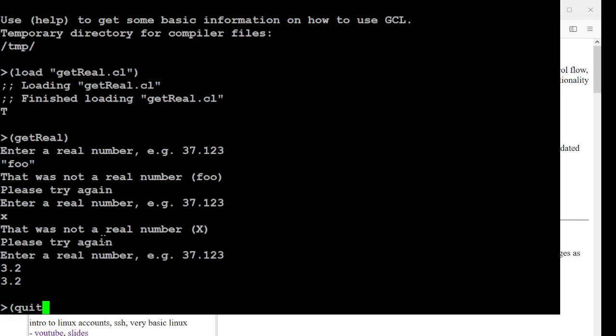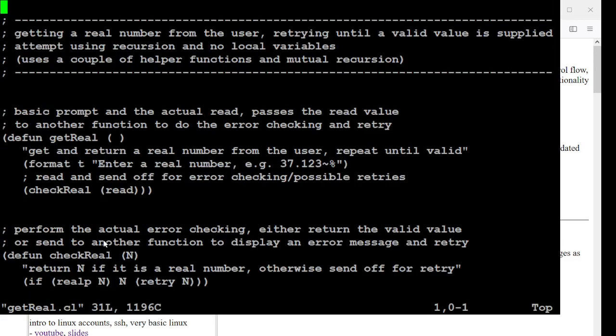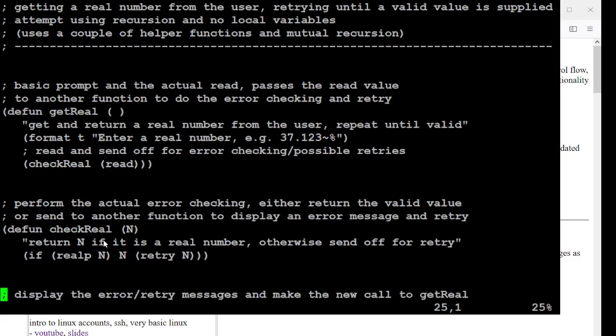So again, we can work quite happily without using any local variables, but it does often wind up with this kind of need to introduce secondary functions to say, okay, well, if I want to use n multiple times in a sequence of statements, then typically the way we'll do it is to pass n as a parameter to something that uses n multiple times. So if I wanted to say if n is real, return n, otherwise retry it.